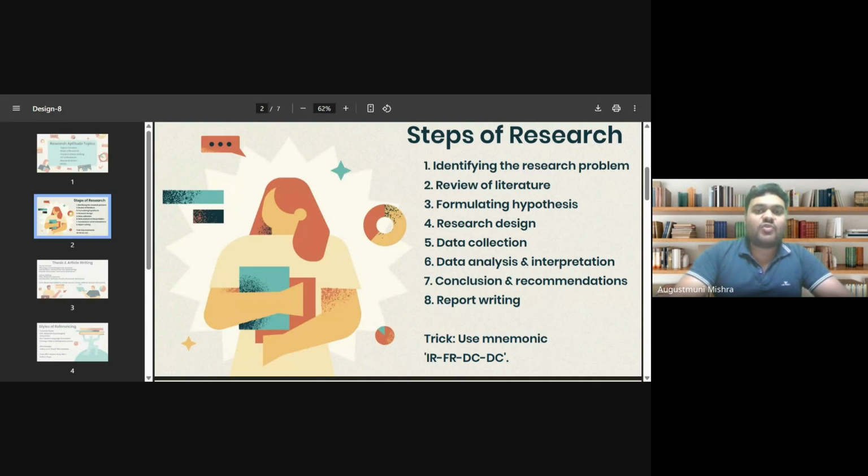Whenever you are preparing a research design for studying something that happened in the past, that comes under the retrospective study design. Then, just opposite of that, there is the prospective study design, which is going to work for the future. They are just opposites: retrospective for the past, prospective for the future. So this much only you have to keep in mind, and you can easily remember all those points.